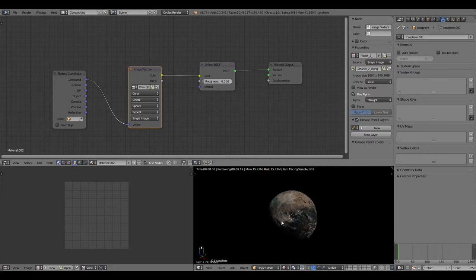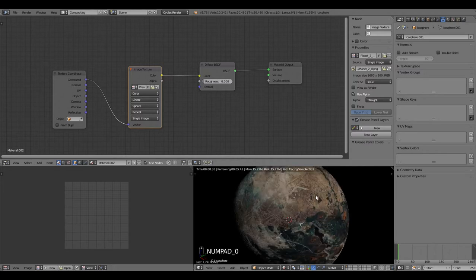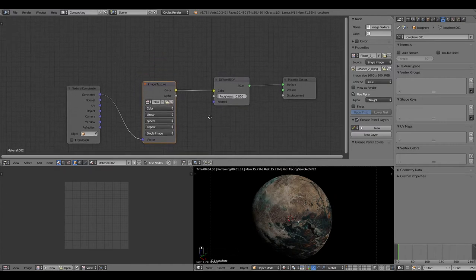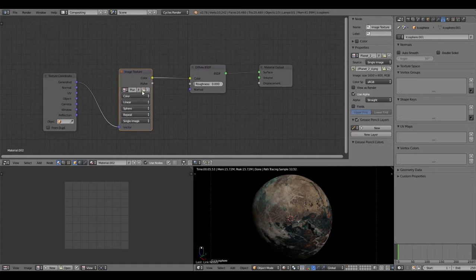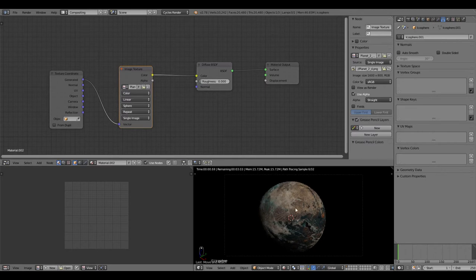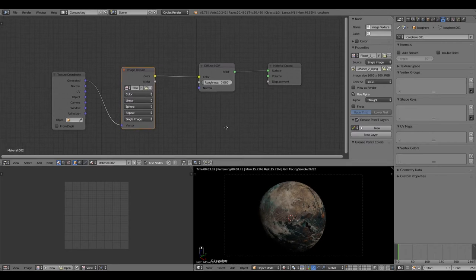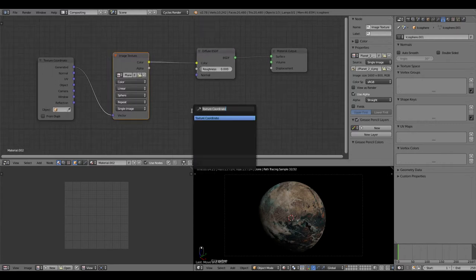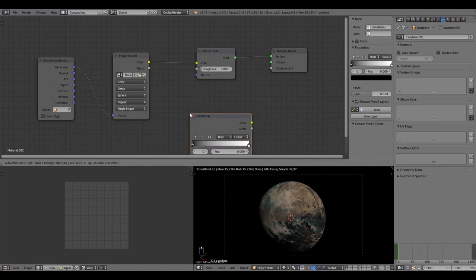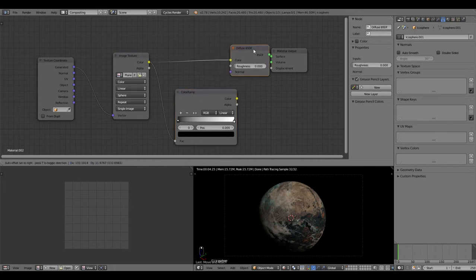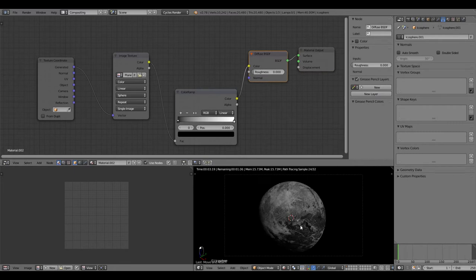But as you can see, it's already looking kind of like a planet. I'll try to put a link to where I found this planet, but if I can't, it's really easy to find. What we also need to do for the planet is add displacement, or make the high parts high and the low parts low. So I'm going to add a color ramp, connect the color output of the image texture to the factor input, and temporarily connect the color output to the diffuse node. And now you'll see it turns black and white.